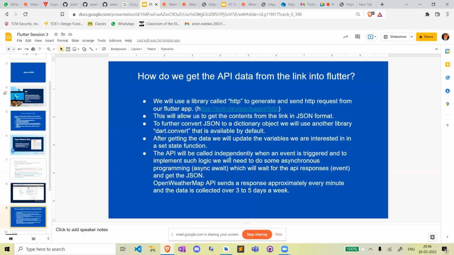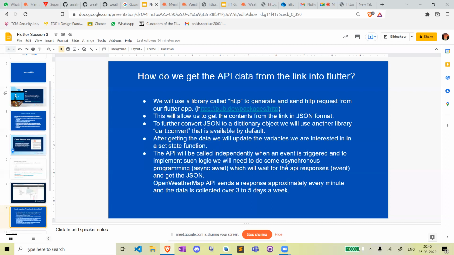The API will be called independently. One thing I need to tell you is that the API will be called automatically. We won't be using any functions to call it. We won't be calling it manually. And how will it be called automatically?